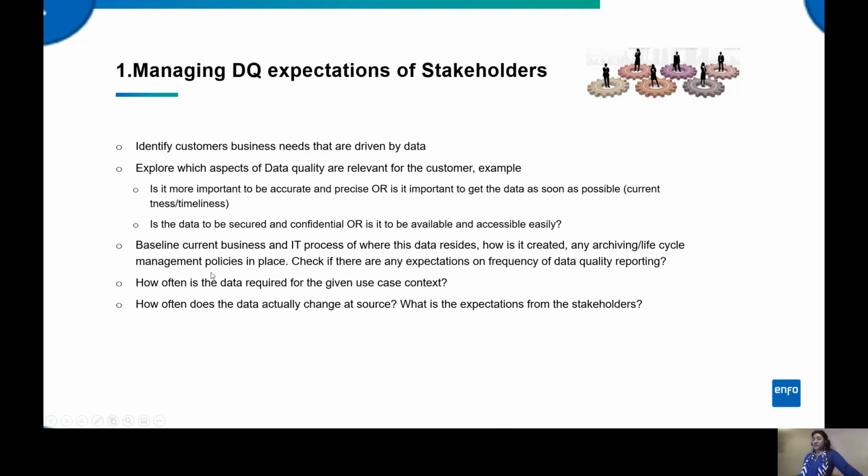Then also see where you are today. So if this is your expectation, are you able to do the work today? If yes, how are you doing it? Where is the data that you are getting it from? You need to be able to have mechanisms to take a chart about what's the current status.